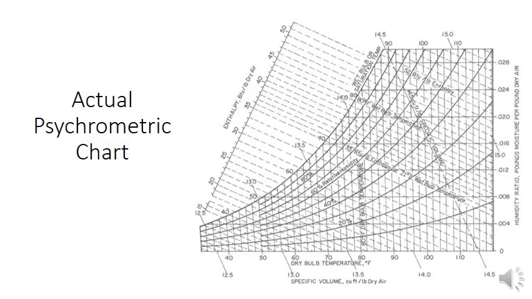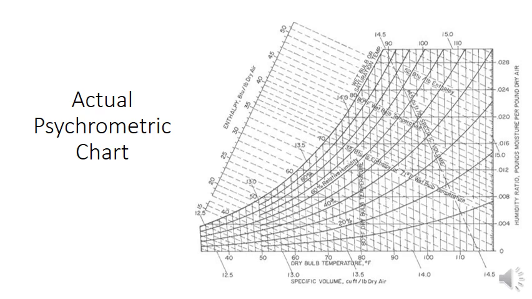So this is the actual psychrometric chart. In that chart, the temperature scale can be clearly seen. It starts from 40, 50, 60 up to 100, 110 or 120. So this is the dry bulb temperature line, which one? The vertical lines. Similarly, humidity ratio lines are the horizontal lines. So 0.04, 0.032, 0.028 are all the humidity ratio lines.